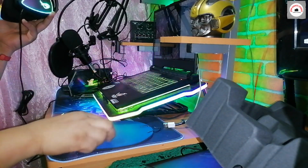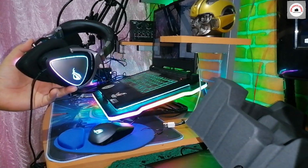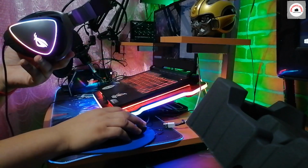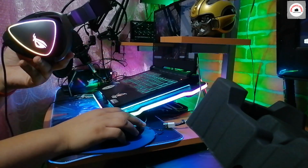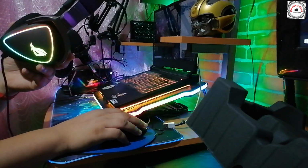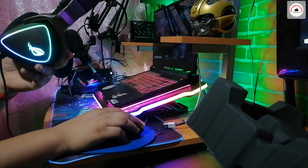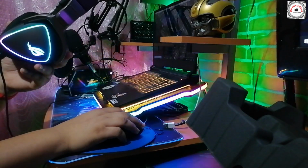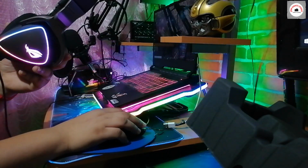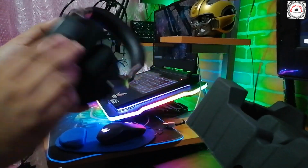Off muna yung lights sa camera. Para makita nyo. Okay, so when I plug it in, yan. So device audio is set up and ready to go. So na-recognize naman siya ng laptop. Okay. Yan. So yan yung lights niya. Pwede mo ma-off. Pwede mo ma-on.